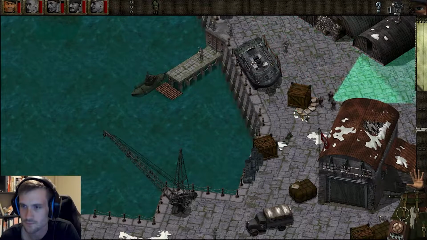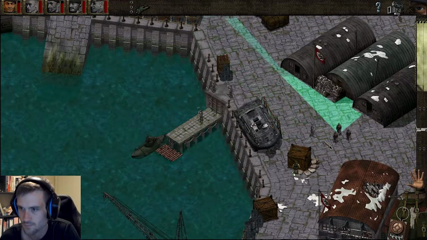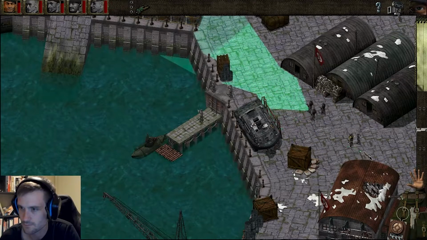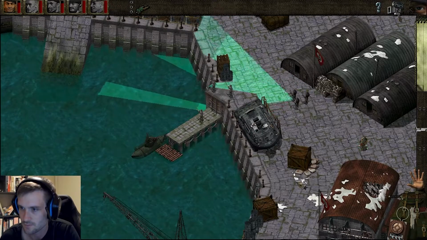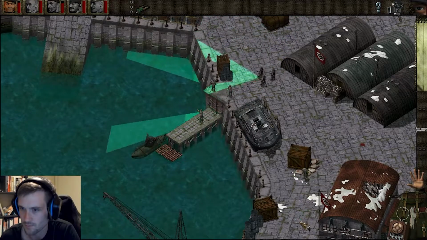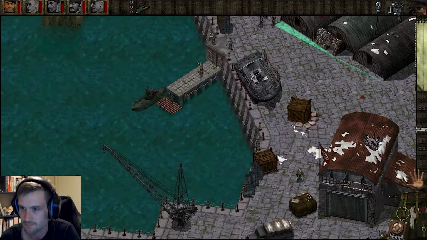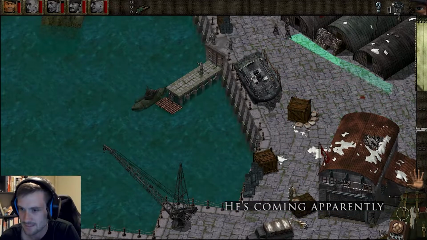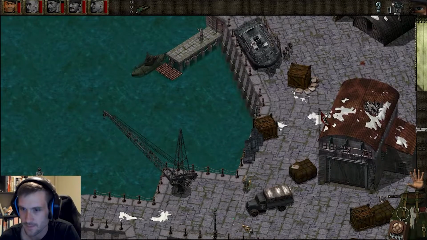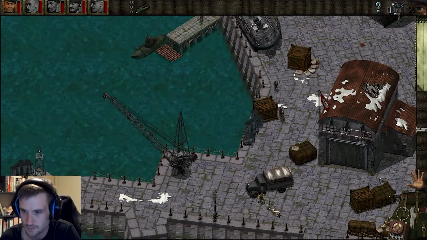Okay. Now I want to get behind this box. And then walk down that line. So hopefully when they swing around the box, it'll protect me. Come on, go around the car. Okay.